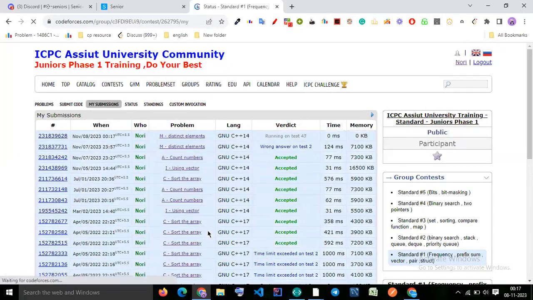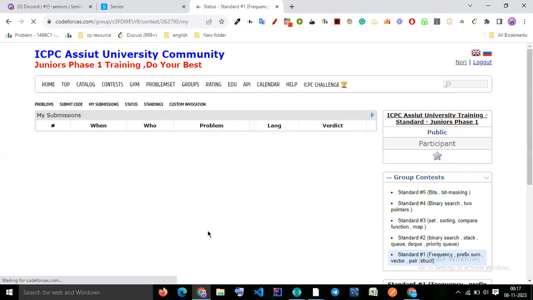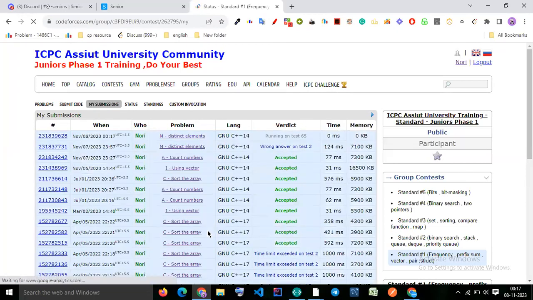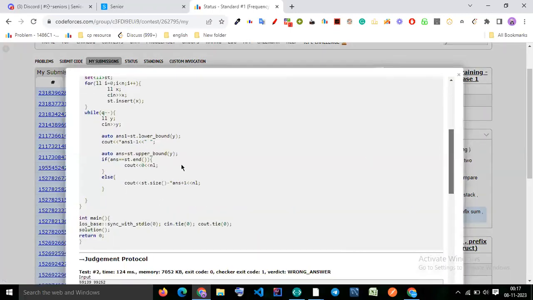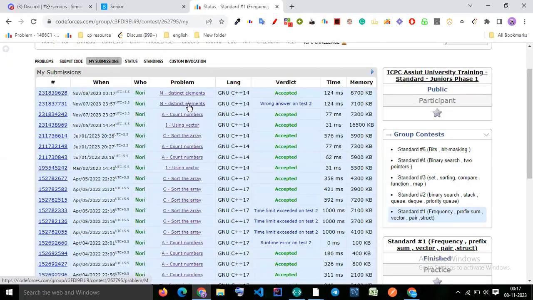Now it passed. I think even I submitted it the first time with M.Distinct. So now you understand how I debug the code. See, in the set we applied, the problem we are getting in set is that we are not getting the iterator, we are getting the value, and the iterator is not in a continuous manner in this set. And a set is implemented like a red black tree, I think. So do understand how I apply this binary STL here.